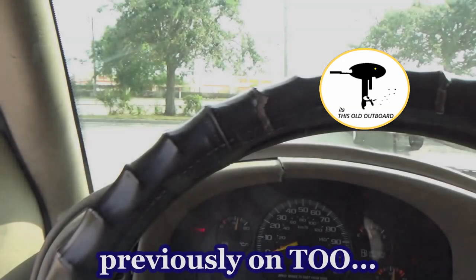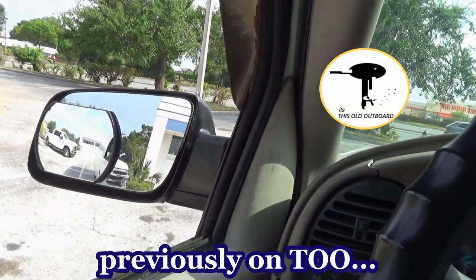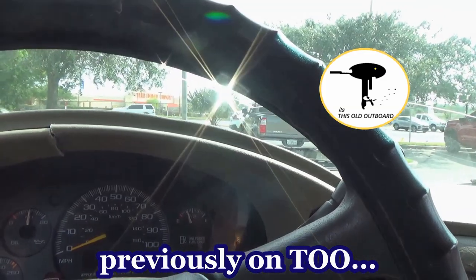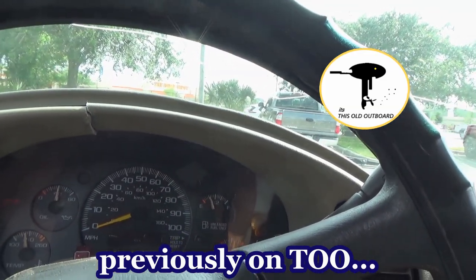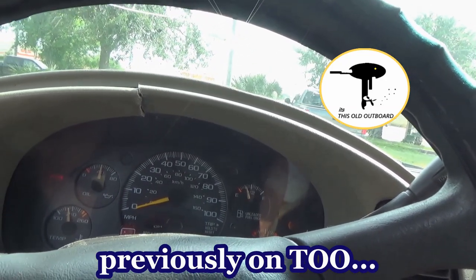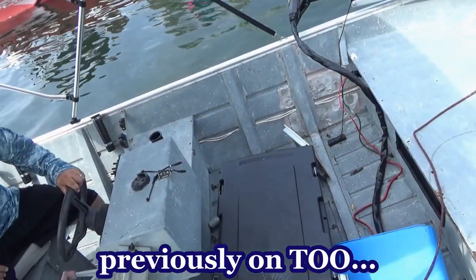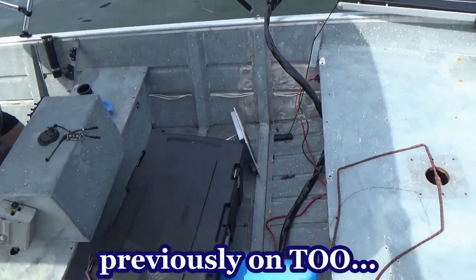Previously on this old outboard. So we're here at West Marine. I also told them, we can take it over there, put it back in the water, pull the kill wire off, fire it up, take it out, run it around. When it's time to cut it off, put the kill wire back on. You ready? Yeah. Head to the dock.